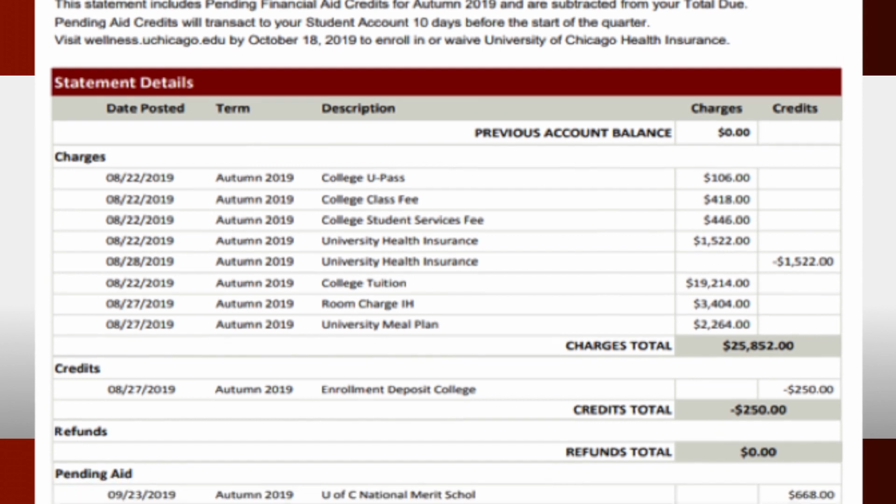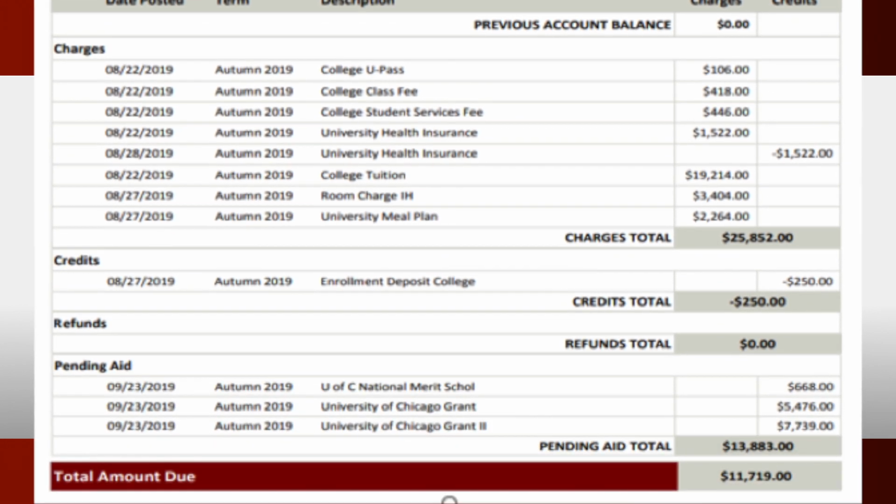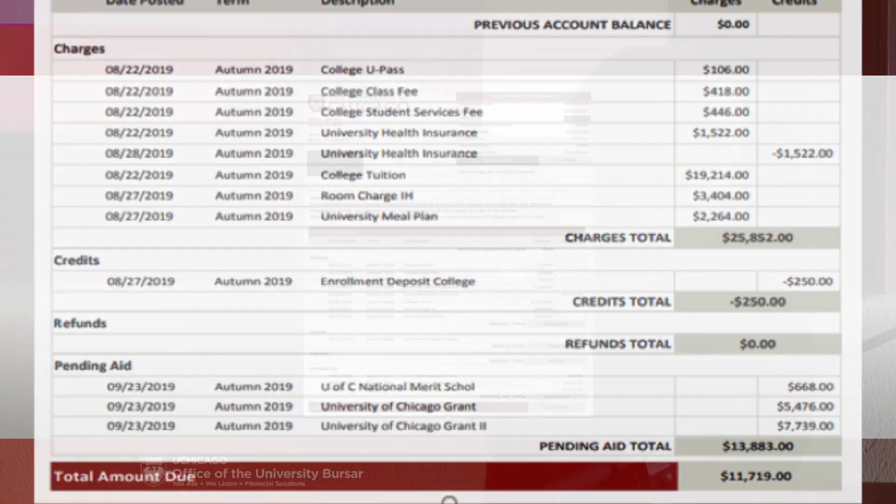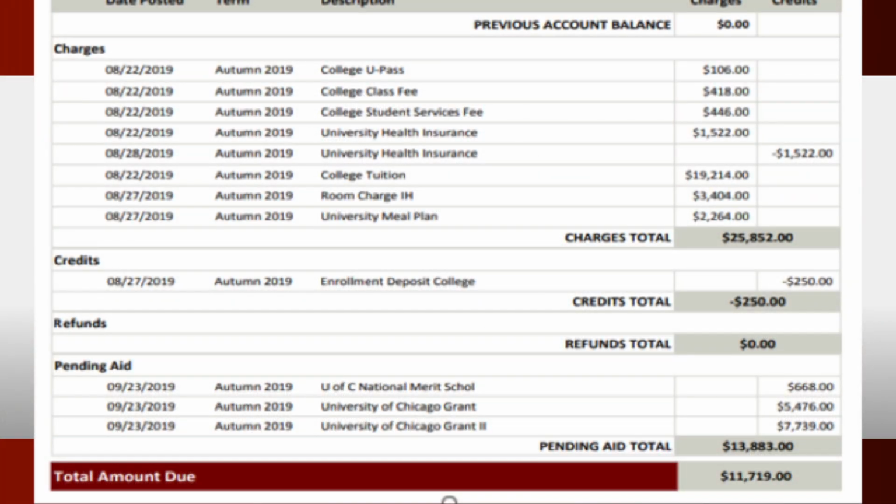And at the bottom here is the pending aid, and this is pending because it hasn't dispersed to the student's account. Once these funds disperse to the student account, then you'll have access to those funds, and it covers any tuition and fees that are on the student's account.